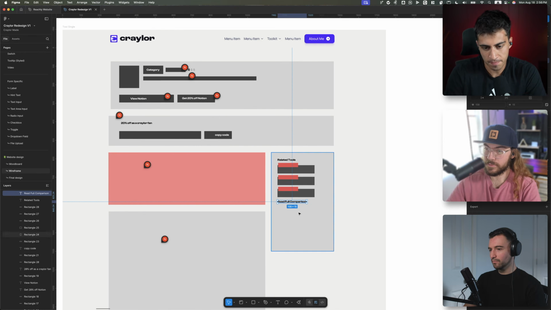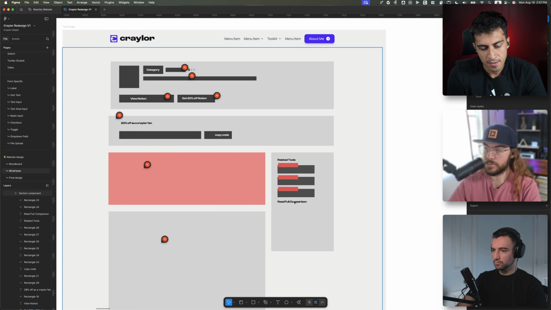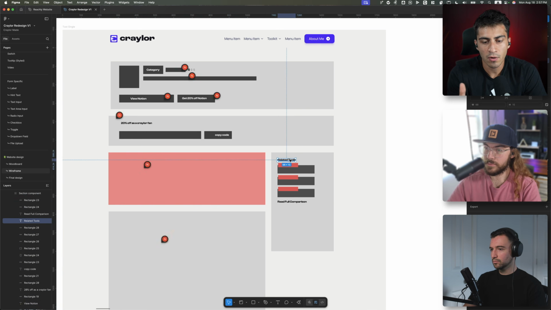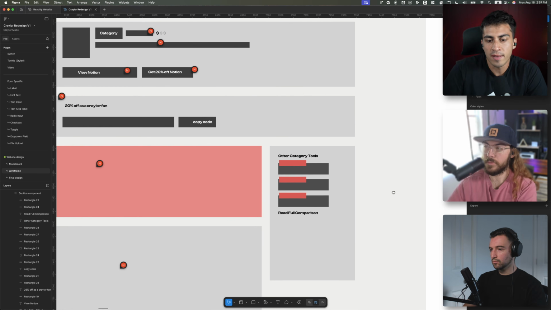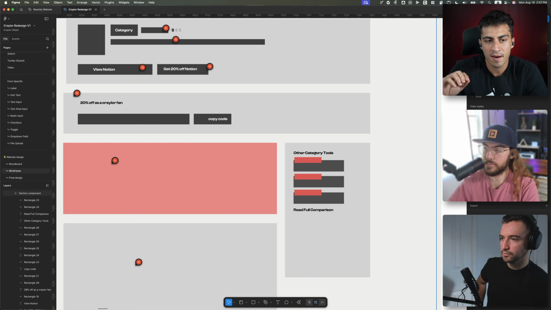Okay, got another thought then. Right where you're at. When we say related tools, I don't want to get super semantic, but if those are all going to be in the same category, then it's got to be some sort of different language, like check out these other tools. It's got to be a little pizzazz CTA thing there.